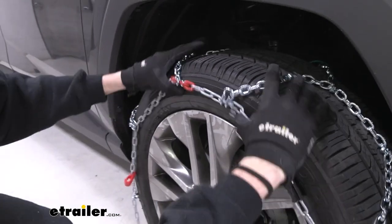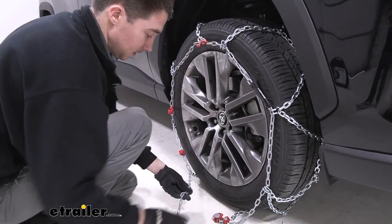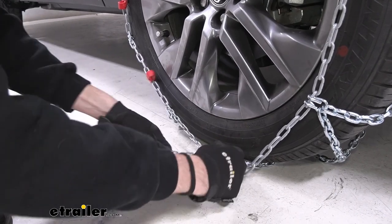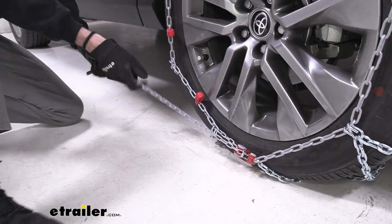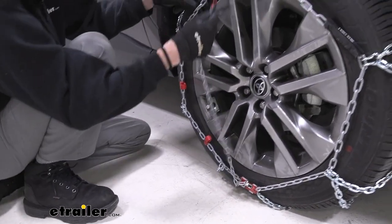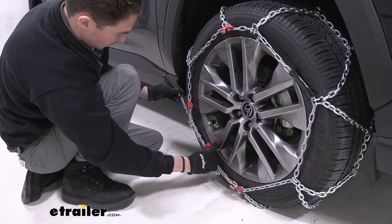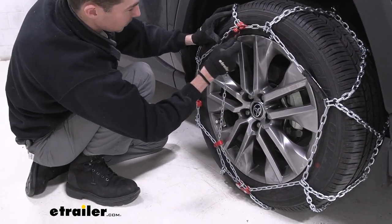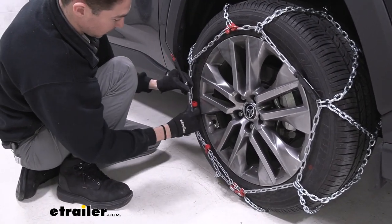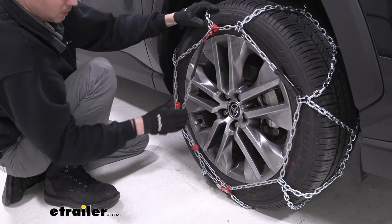Now we can spread things out even more. Before we come down to the bottom to make our final connection by feeding this long assisted tensioning cable through this catch, and torque it back as much as we can — you'll hear it click until we get to a point where it won't anymore. In our case, if we went straight up it'd be too loose, so we'll feed it around this first red hook here. That does a pretty good job of getting us some tension. We tried the third one but the first hook gives us the right amount, so we'll go with that.